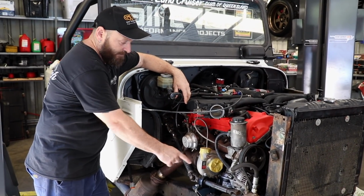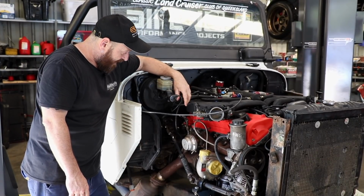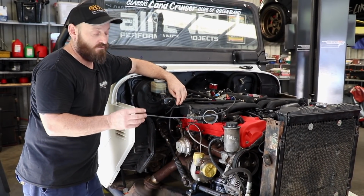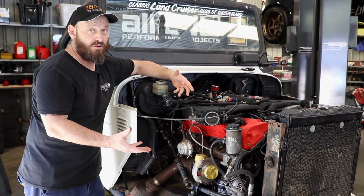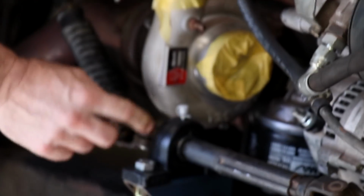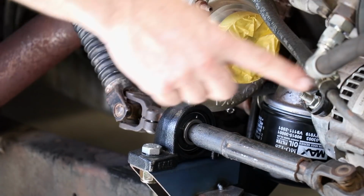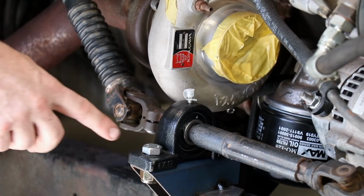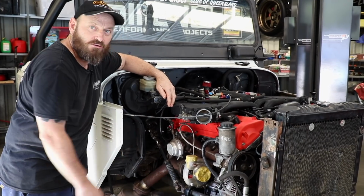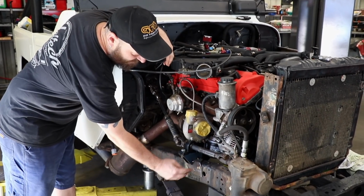What I've done is I've chopped up some bits and pieces of LandCruiser steering shafts and stuff that Nathan gave me. We're not using them, I've just used them to mock it up and work out what's going to work and what's not going to work. This is what I've come up with. We've got a plumber block, which is a sort of rigid bearing that basically allows us to change direction with universal joints. If that's not called a plumber block in your country, don't panic. I don't know what it's called in other countries, but that's what they called it when I bought it. Basically just going to get welded onto this bracket. It's just tacked on at the moment.